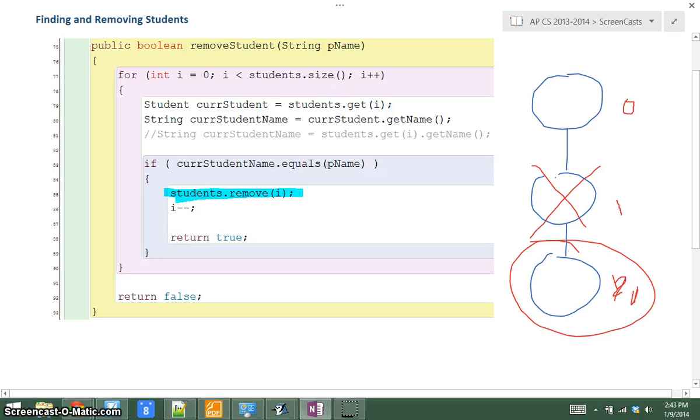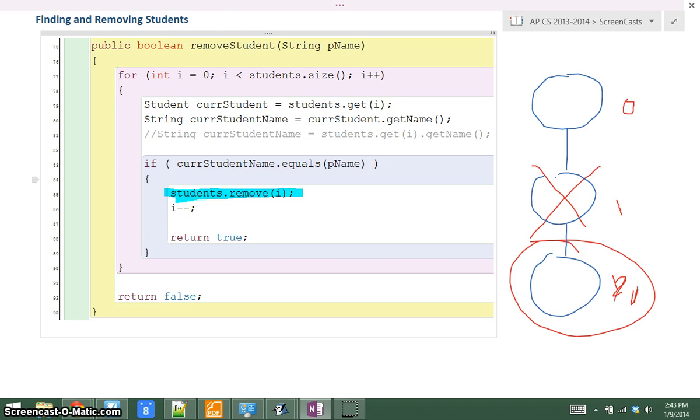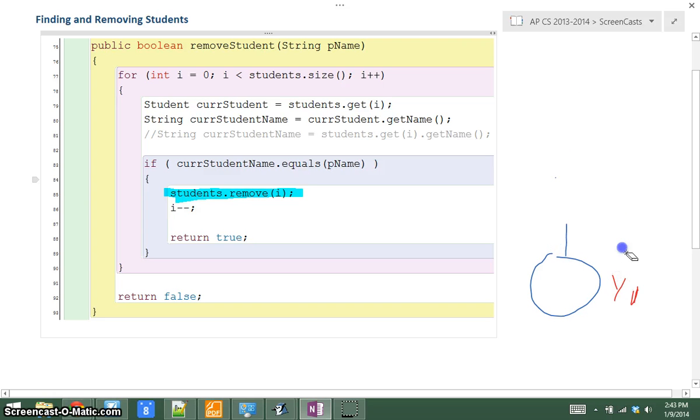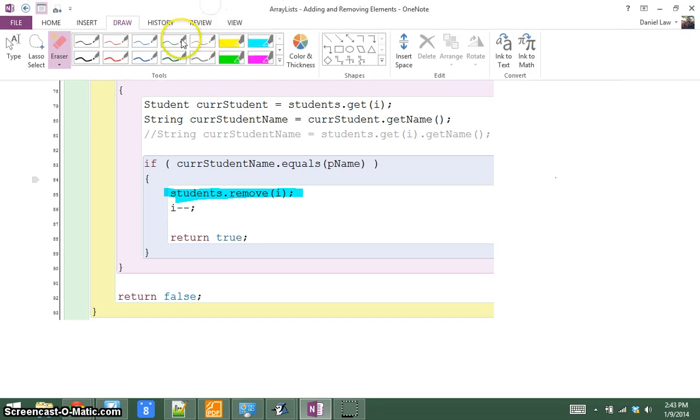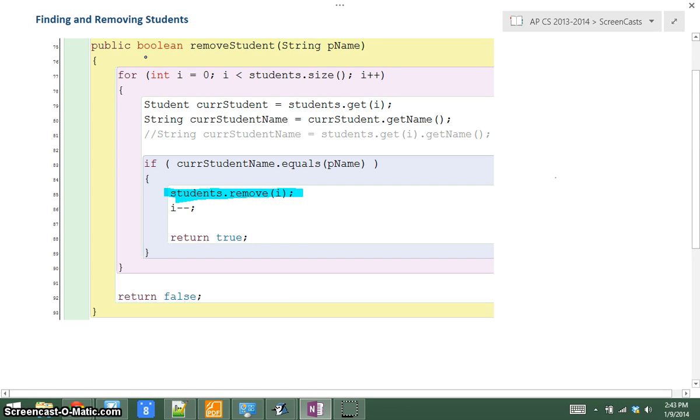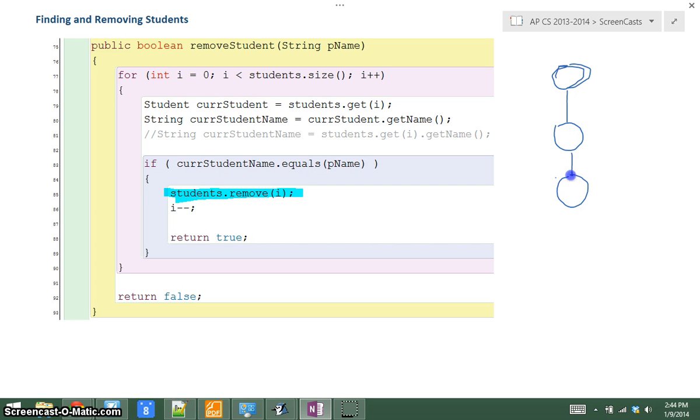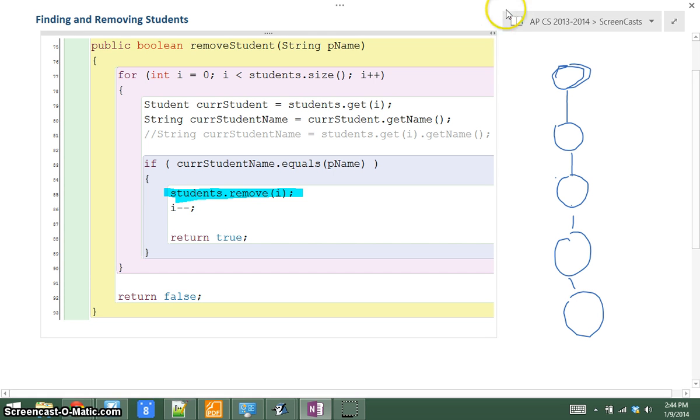But the problem then becomes, if all the indexes are changing, then our loop here is going to generate errors. So I'm going to draw a better example here. I'm going to erase this and draw a bunch of objects, and I'm also going to draw the indexes.